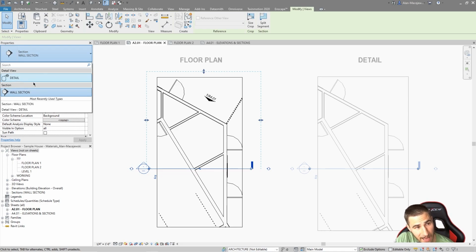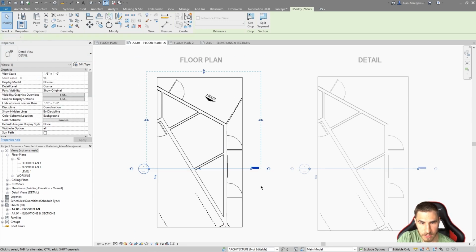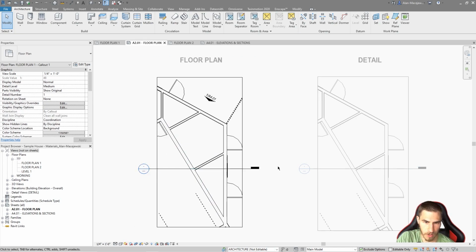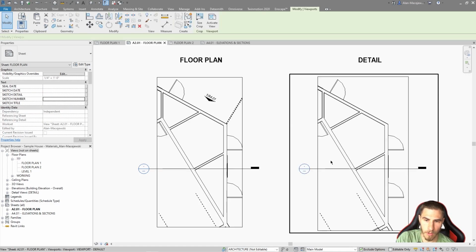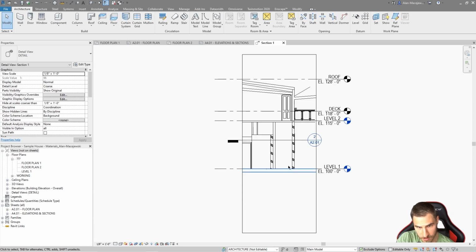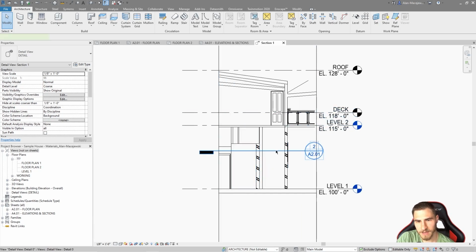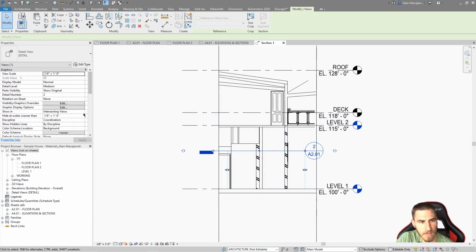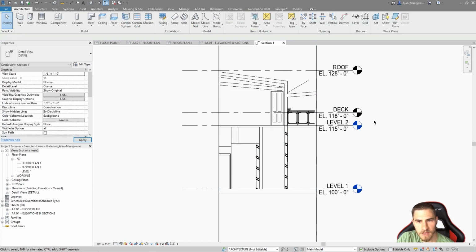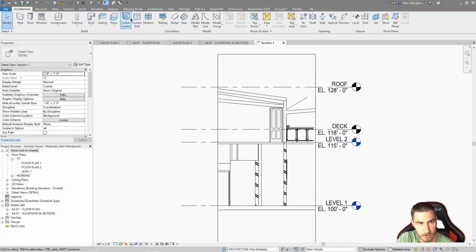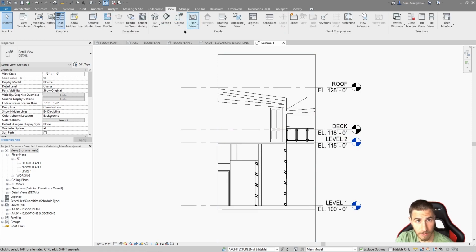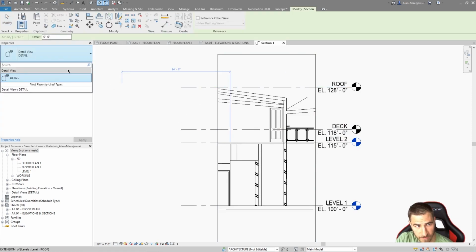So really the only caveat with details is that once I change this to a detail, let's say I do change this to a detail, obviously I have it set up to where the visuals and the head and the tail look different, but that's irrelevant. The thing to be aware of is that if I come into the section, of course there's my other plan, I'll go ahead and put that on parent only. If I come in here and I decide to draw a section within my detail section, I only have the option of drawing a detail.